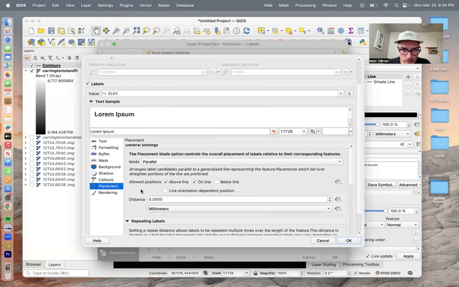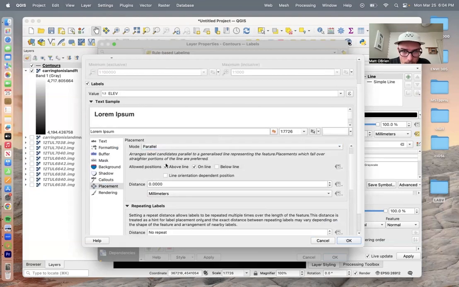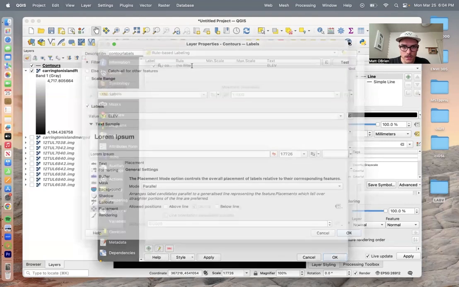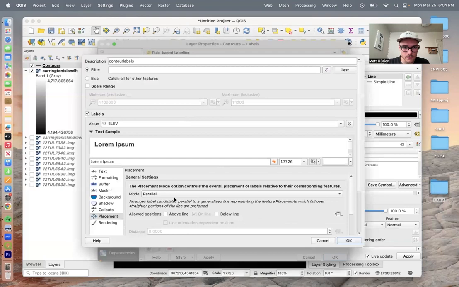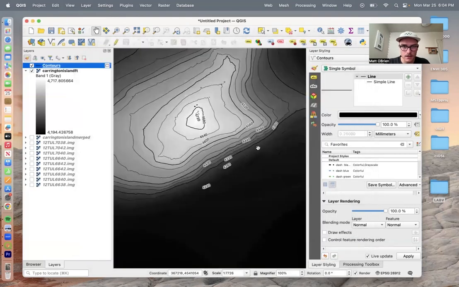Going to go to placement. And let's unclick above line. So we only have online checked now. Click OK, and now you can see that the contours have switched.